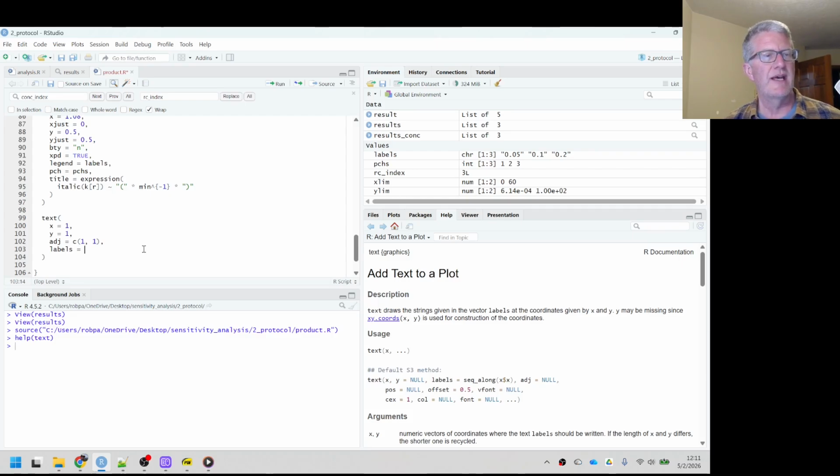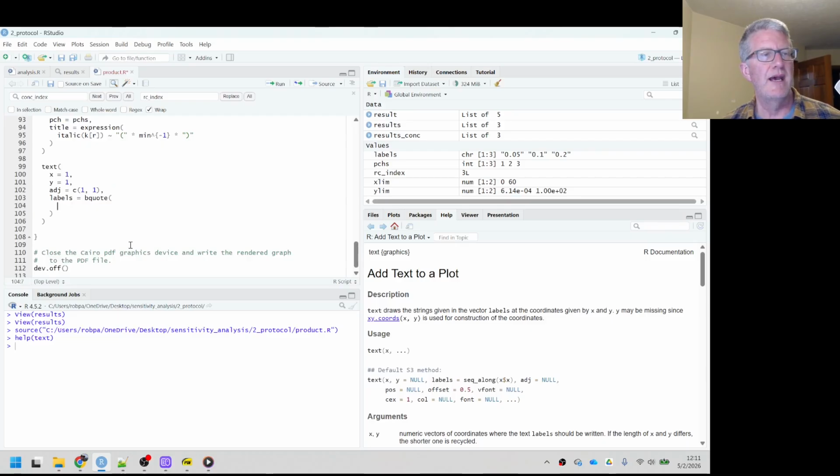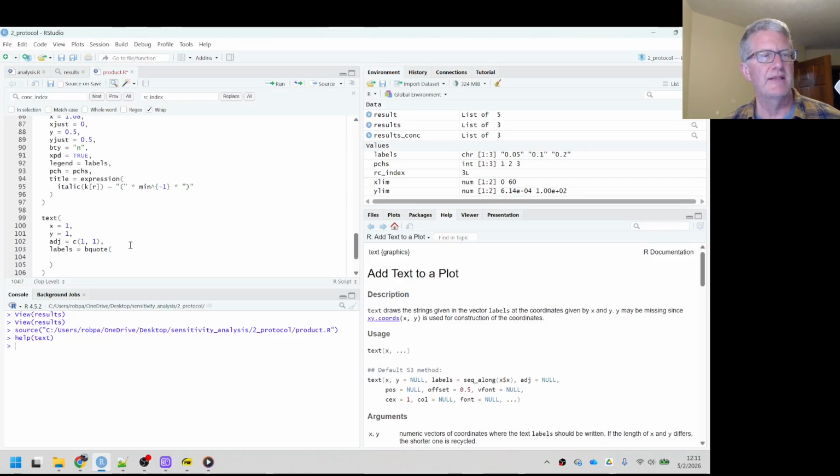And in order to do that, I want to use a different function for building the expression, because there's another function that makes it easier to include R code in your expression that will specify some particular text that you want to show in the label. So in this case, I'm going to use the bquote function. And bquote will create an expression as well. And how I need to create that expression is similar to what I'm doing here.